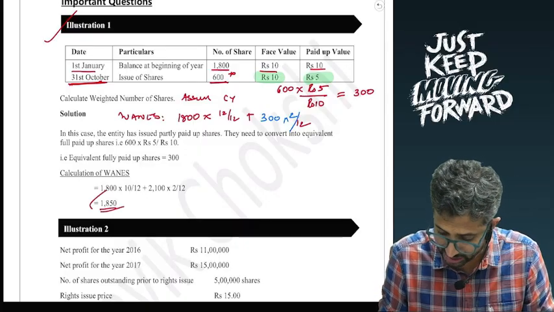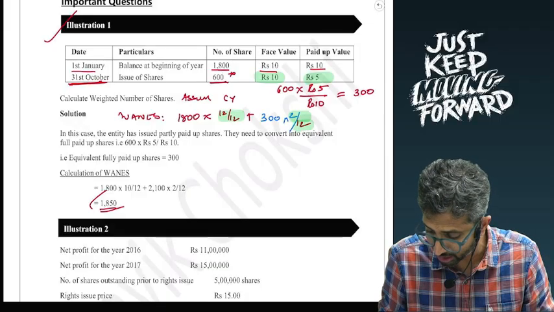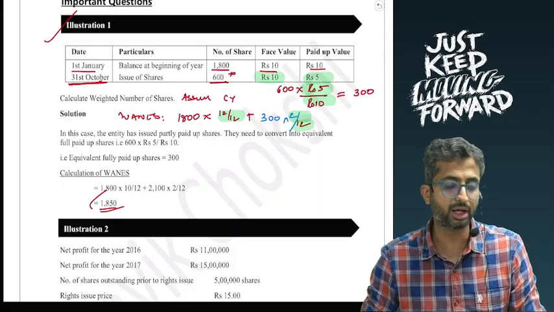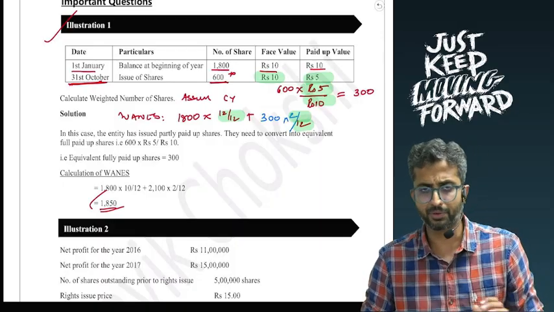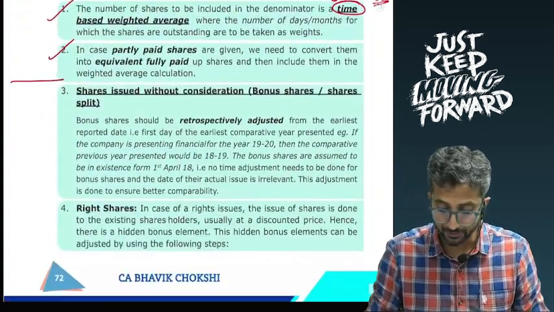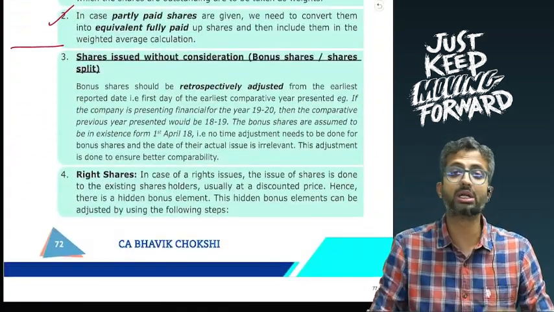Here we have studied the concept of time based weighted average and also the fact that partly paid up shares will be converted into equivalent fully paid up shares. Perfect. That is taking care of the first part of this topic. Going further, there is a special case which pertains to bonus shares.